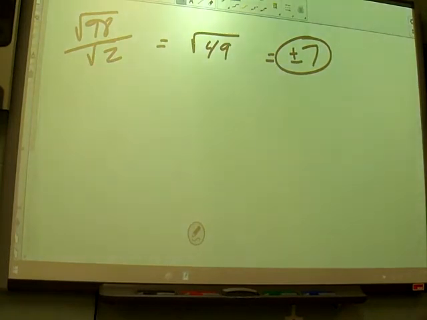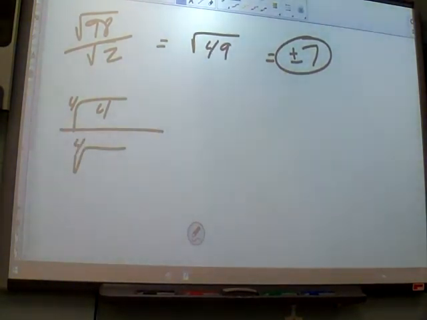Okay, this one's a little different. Still a division, so I got the 4th root of 4 divided by the 4th root of 1,024. Oh, wow. Let's see. Okay, so they're both fourth roots, so you can divide them. So does 4 over 1,024? That's obviously not going to go evenly, but does it reduce to what?